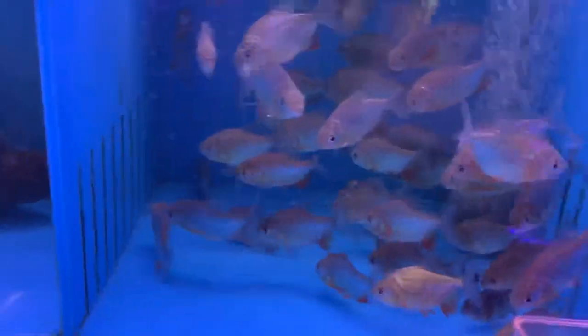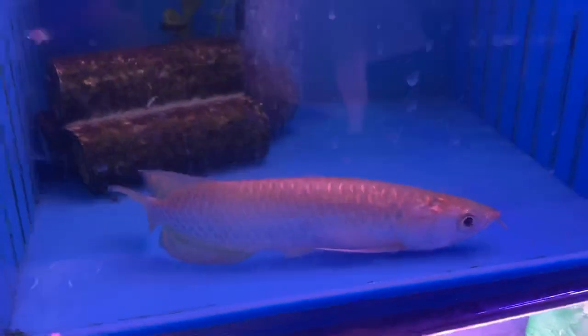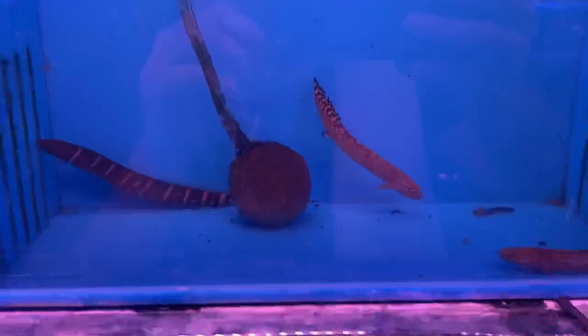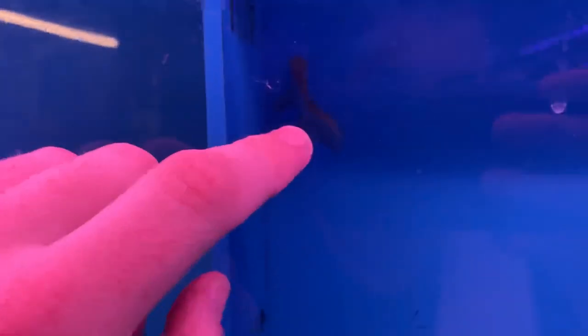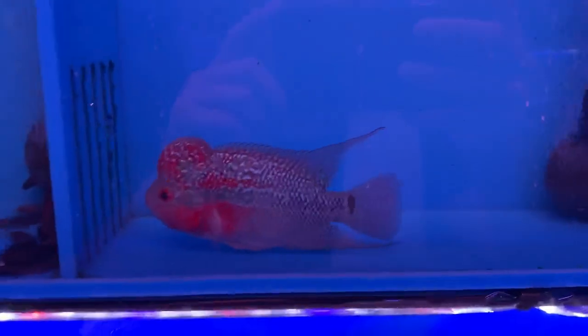More pakus. We got a platinum giardini, Siamese tiger datenoids, ornate bichirs with a Mocana zebra knife, a really tiny arowana — that guy looks like he's just a little bit bigger than having his yolk sacs still — and some more ornate bichirs, and another little flower horn. These guys came in pretty small.